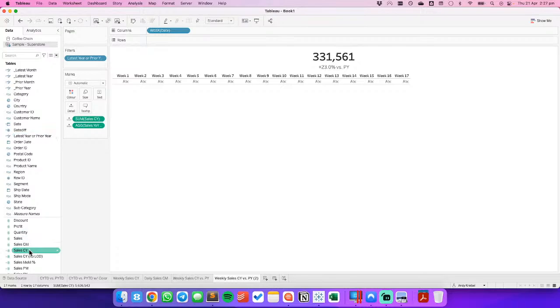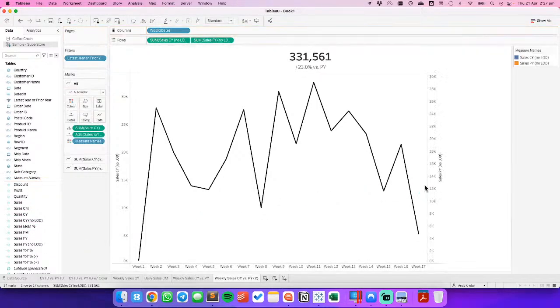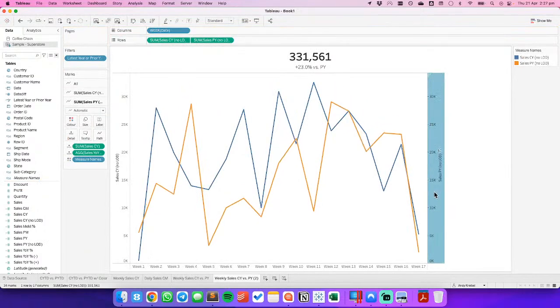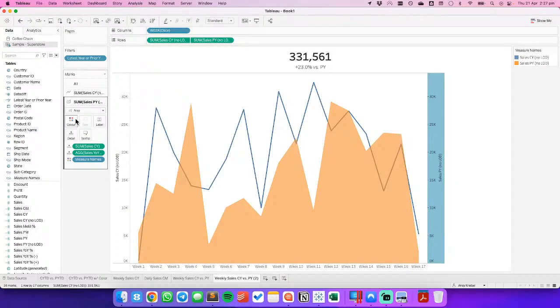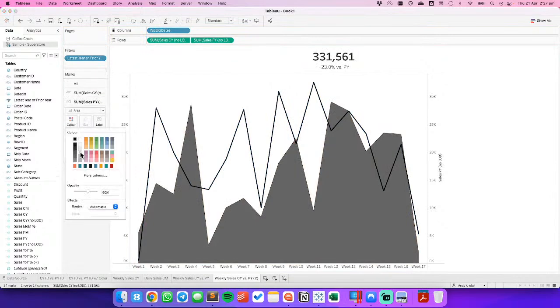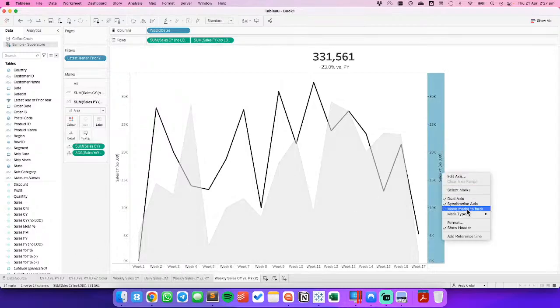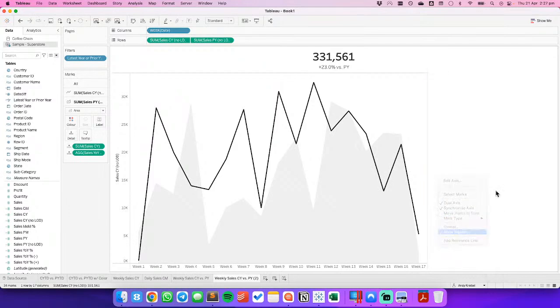I'm going to take my sales current year no LOD and put that on the rows, and notice how we get that same view that we just had. So the line chart's the same, but I want to have an area chart for the prior year. So if I go to sales prior year, I'm going to make that a dual axis and synchronize. And I'm going to right click on that second axis and change the mark type to area. And this one we want to always be gray. So okay, measure names is on the color shelf, so I'm going to get rid of that. And the sales prior year, I'm just going to make this one gray. So it's there, but just for context. And then let's go ahead and move that to the back and hide the header.